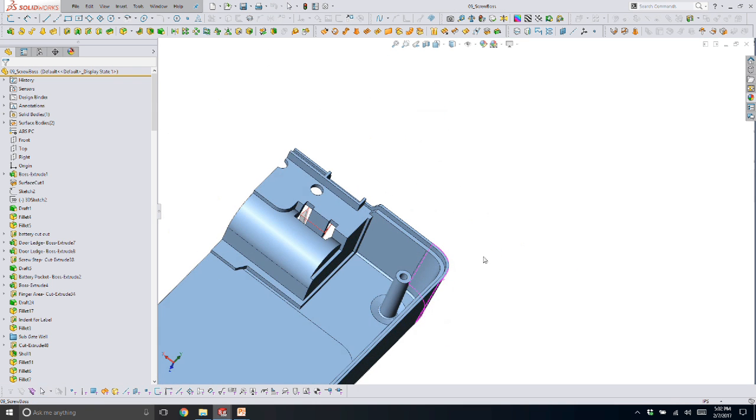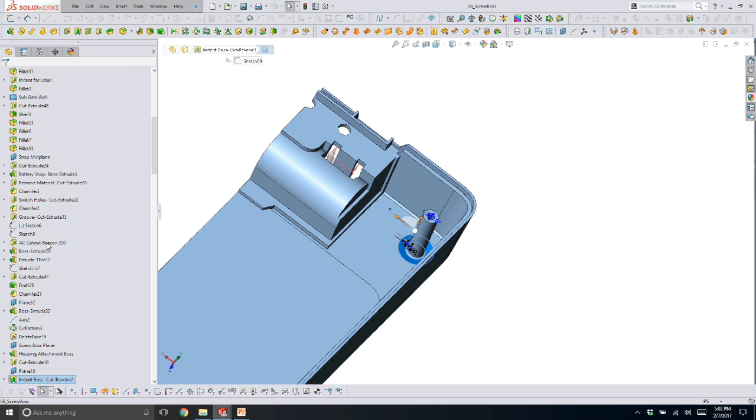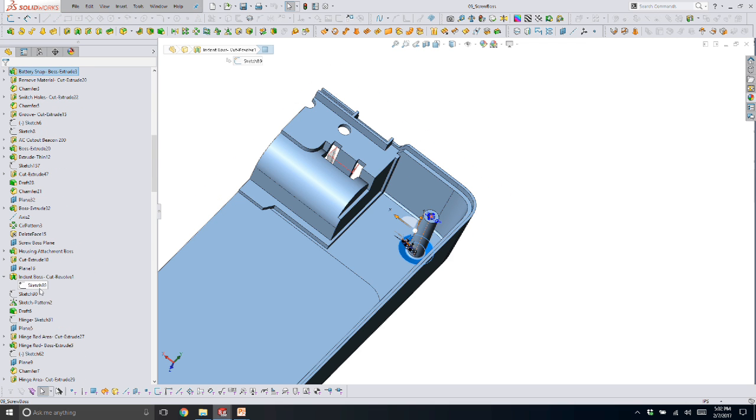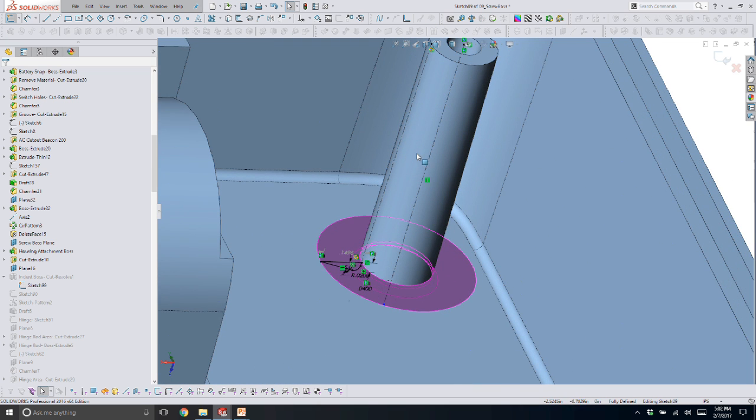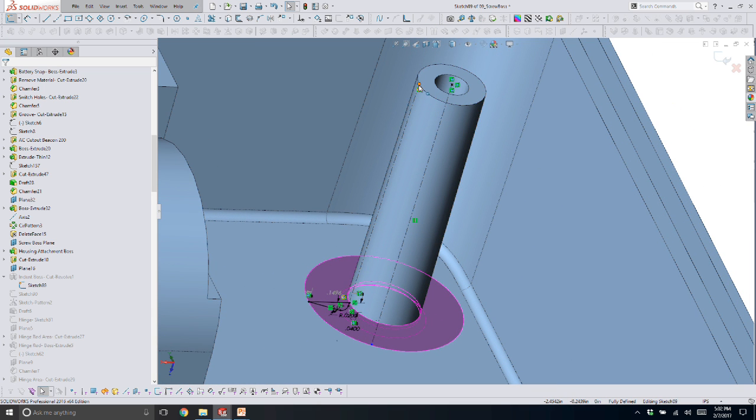So roll to the back side. Take a look. This is just a revolved cut. One thing to note about the sketch, I try and build as much parametrics into my model wherever possible. So I used a center line, and I pierced it to the top of the boss, and I pierced it to the bottom of the boss. Automatically figured out the draft angle of that boss, right? Because as the edges move, if there was an update.